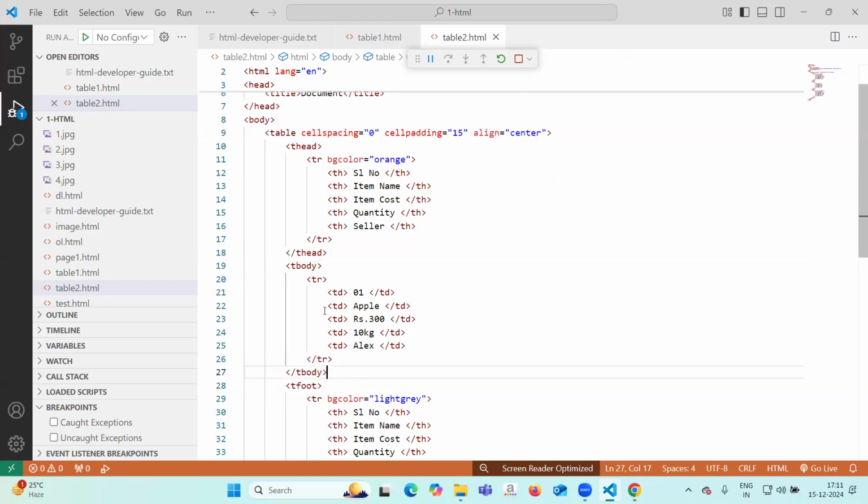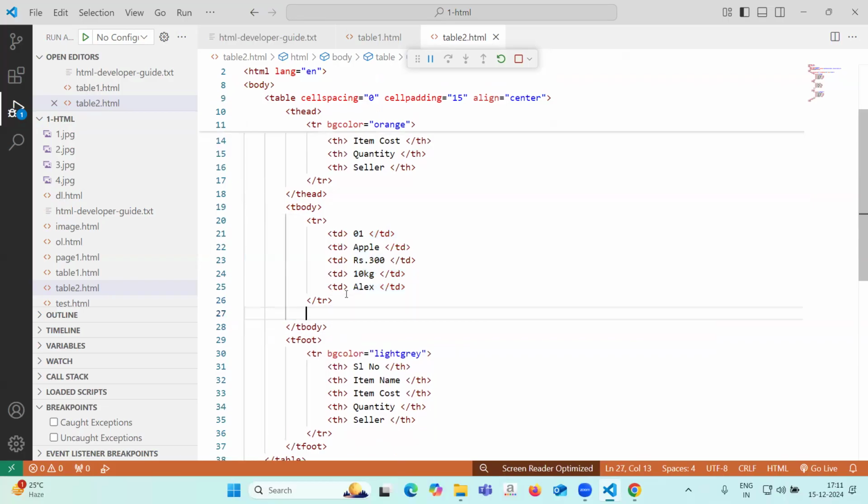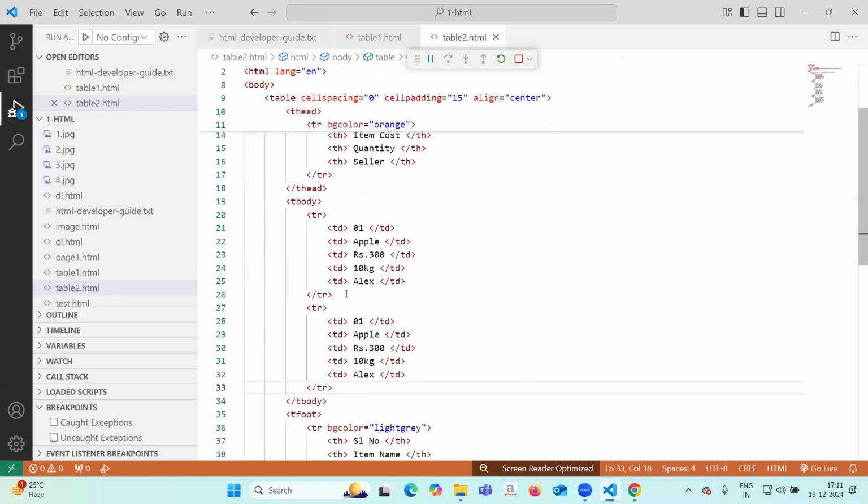Okay, in a similar way, copy the TR, paste one more time within the T body only, and add one more here. Write the serial number 2, change the name to mango, rupees 400, 5 kg.